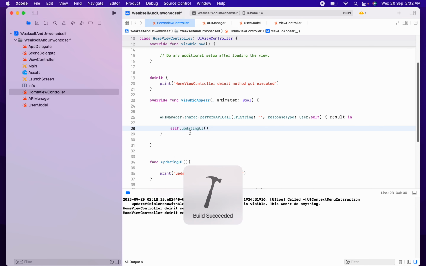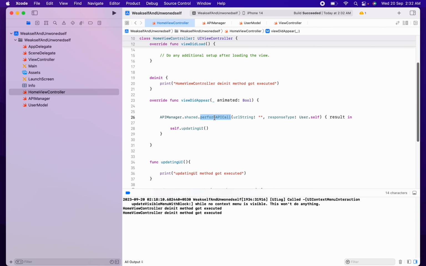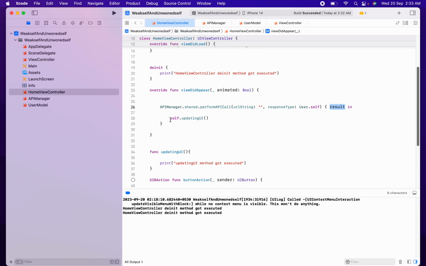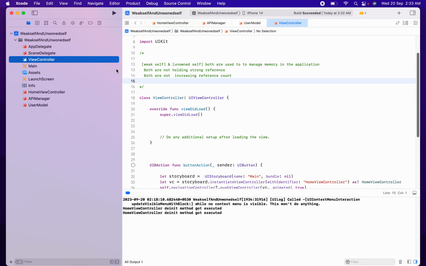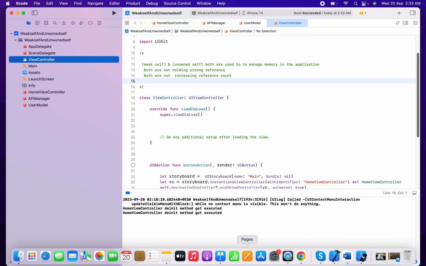Now what will happen, we are making one API call here, which will take around 5 seconds. After 5 seconds you will get the response, and based on the response you pass the data and bind to the UI. That is exactly what it is doing. Now we will run the application and navigate from view controller to home view controller. Before 5 seconds we will navigate back to the view controller.